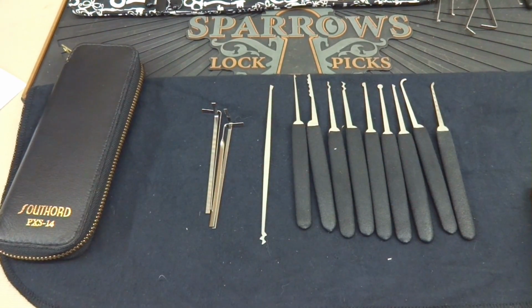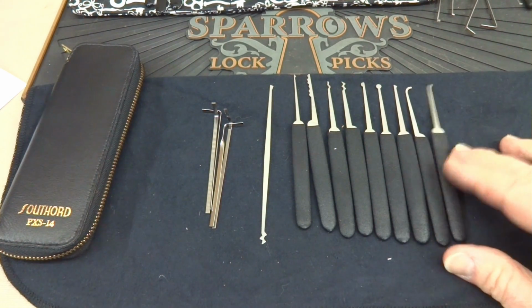It's a great beginner kit, very durable, and when I was beginning, I wish I'd had something that was this tough and would put up with all the abuse that I gave my picks. I could have saved a lot of money without breaking all the cheap ones that I bought.